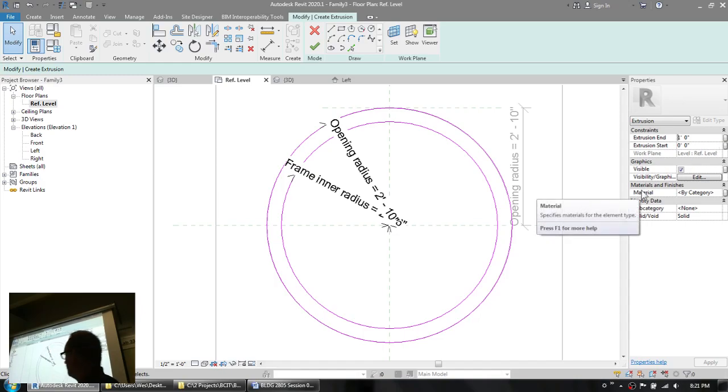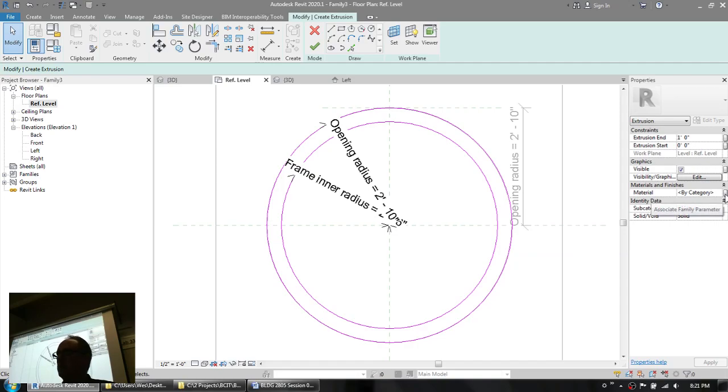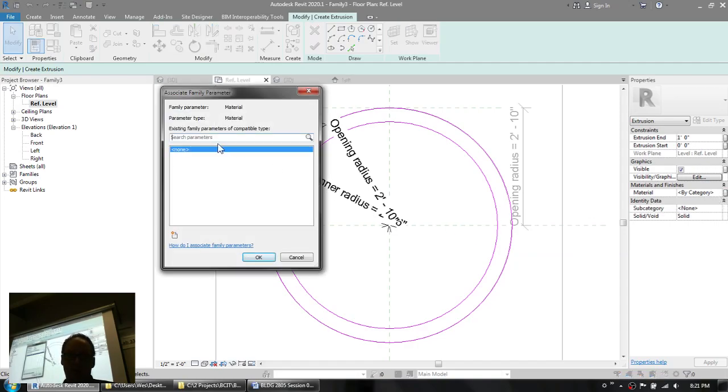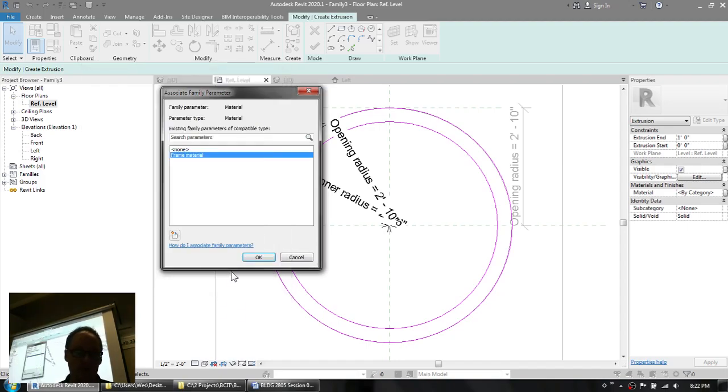Now, a couple more things. Right by the material row, you can see that there's a little gray box on the side, and what we want to do is add a material parameter like we've done in previous weeks. So hit that little gray button, pop up the dialog here, and add a material parameter. So we'll call this the frame material so that people know what this thing does. It changes the material so you can make it stainless or aluminum or what have you in the project.